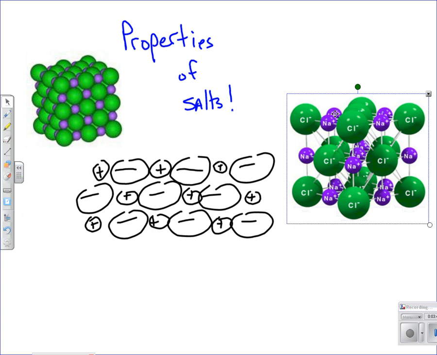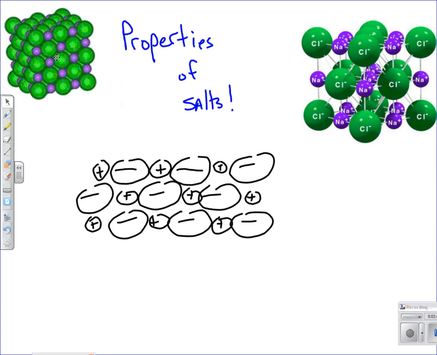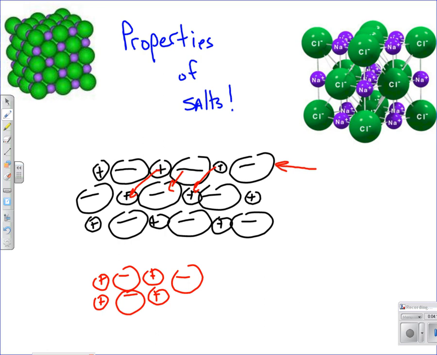As far as being malleable or ductile, if a force was to be exerted on this salt, what we could do is shift this entire line of ions over. And if I did so, I could cause the positives to line up and the negatives to line up. So I might have something that looks like this in one line, where I might have positive to positive and negative to negative. And if that was the case, positives and positives would repel one another. And if they repelled each other, that would cause the salt to fall apart, and therefore it would not bend in any way, shape, or form.